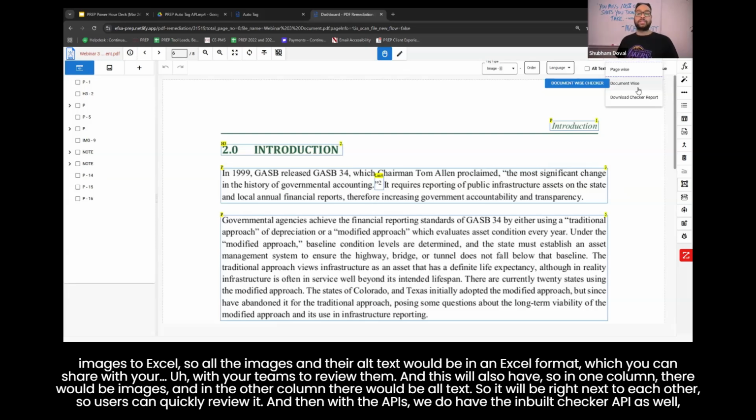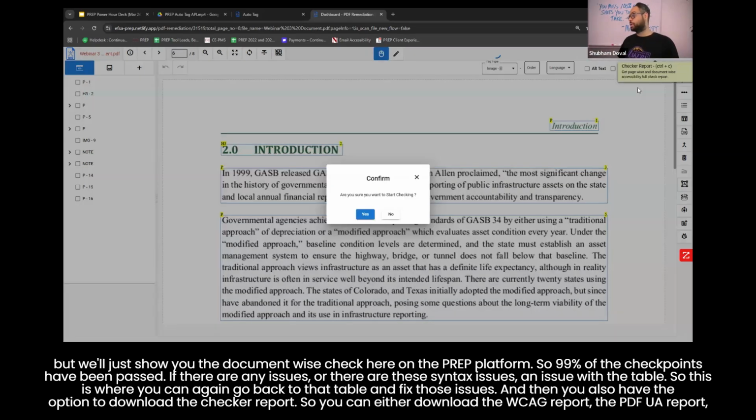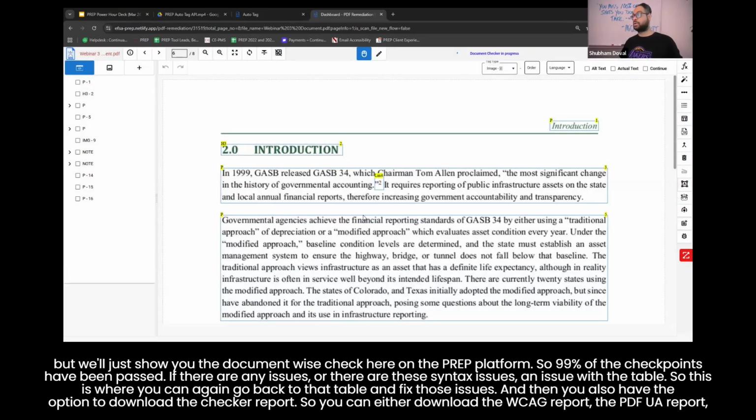And then with the APIs, we do have the inbuilt checker API as well, but we'll just show you the document-wise check here on the Prep platform.